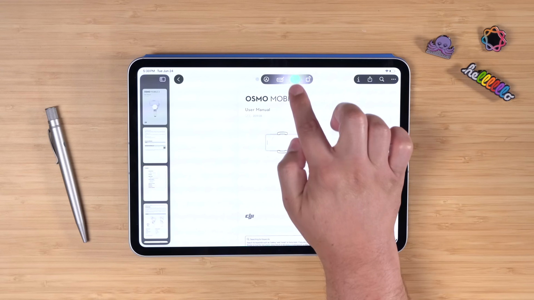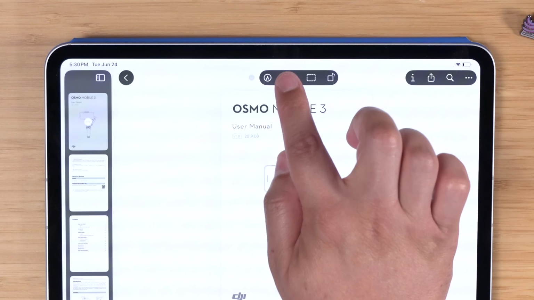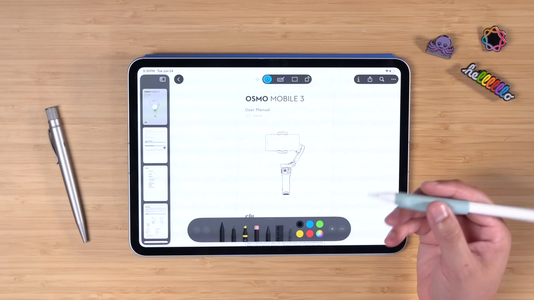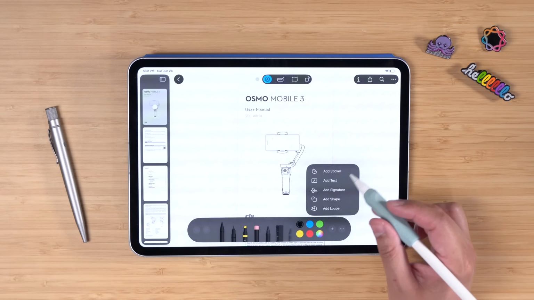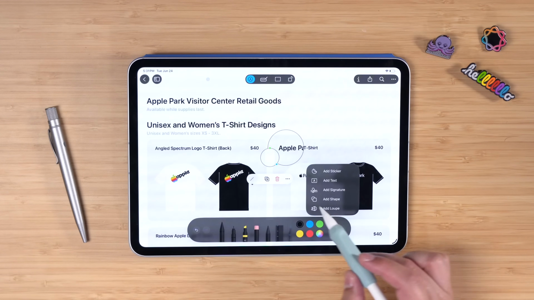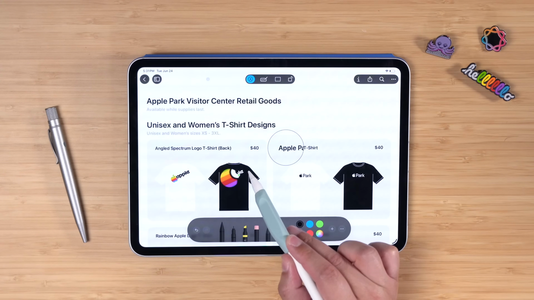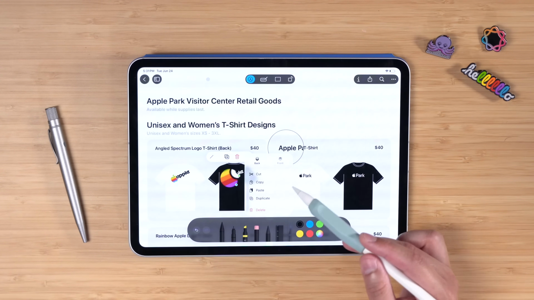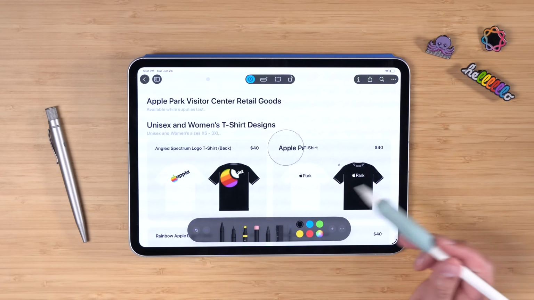And you also have selection options here, the rotate tool, and if it's a PDF, like a form that you need to fill out, you have the autofill option here. Now you get markup tools as well, which we had before when you just opened a PDF, but a nice addition here, if you tap the plus icon, you can add a sticker, text, signature, but thankfully the loop option is here in preview. So you can add a loop, move it around, make it larger to zoom in on a specific part of the PDF, then you can duplicate that loop, trash it, or even copy, duplicate, and so forth. Thankful for that loop feature so you can focus on specific parts of a PDF.